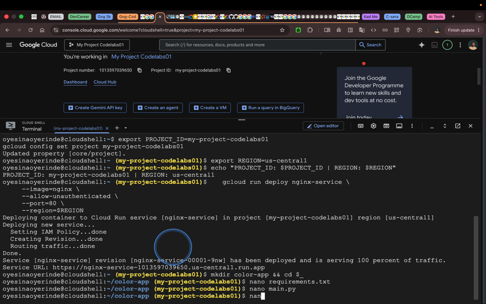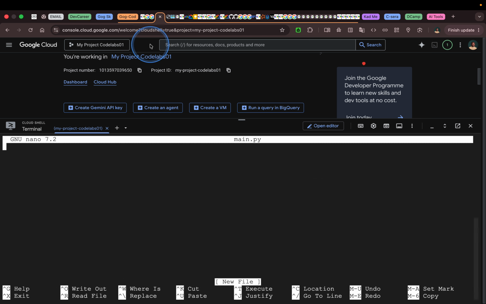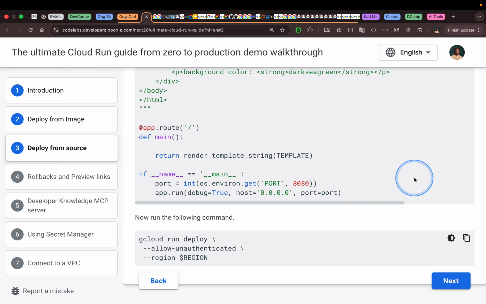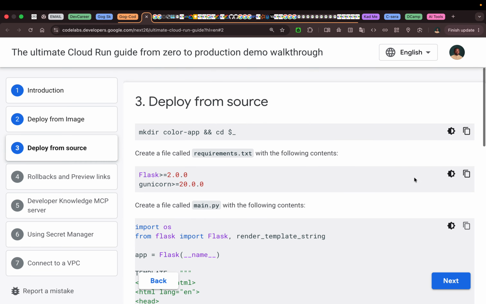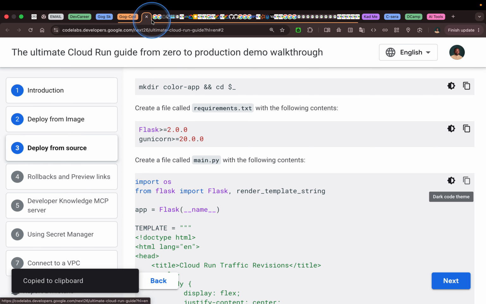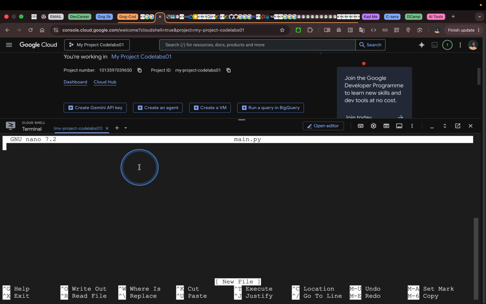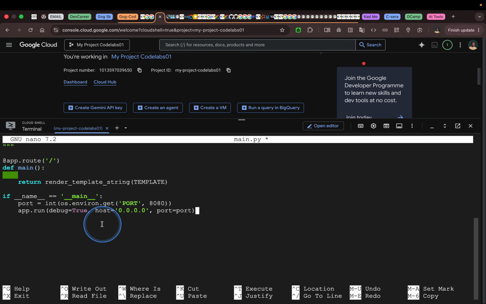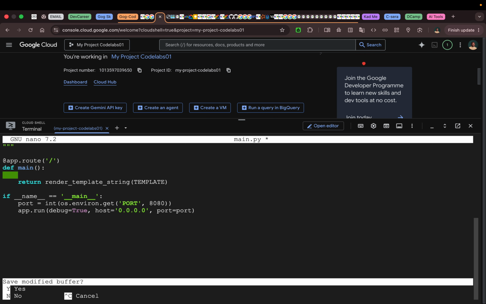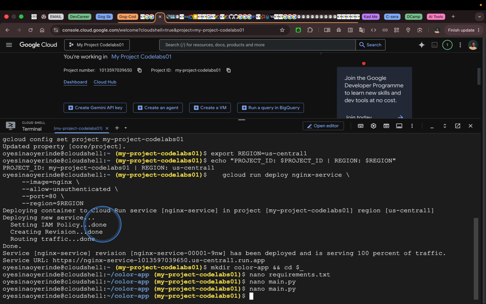So again, nano main.py. Okay, so let's copy it again. Okay, so that is done.